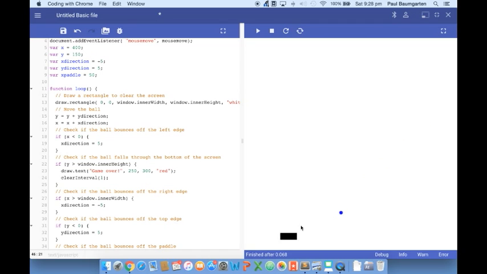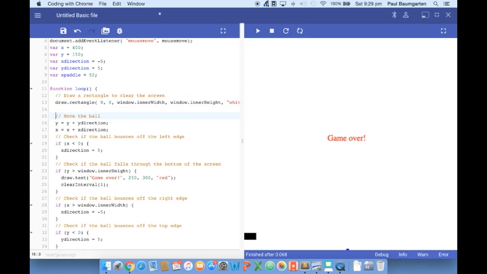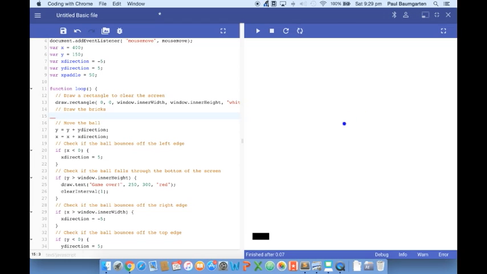Okay, so I'm going to use the same size and shape as my paddle for my bricks. I'm just going to put 50 wide, 20 high, a whole series of rectangles across the top. So let's put these in. Let's insert new lines up here. Draw the bricks. I'll just stick with putting in some comments.